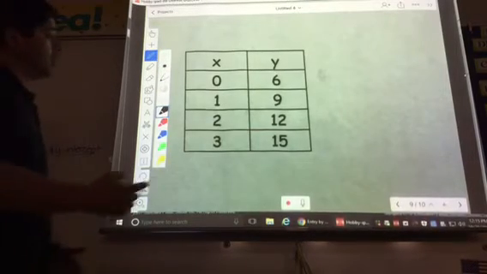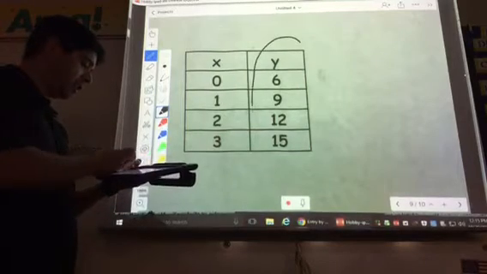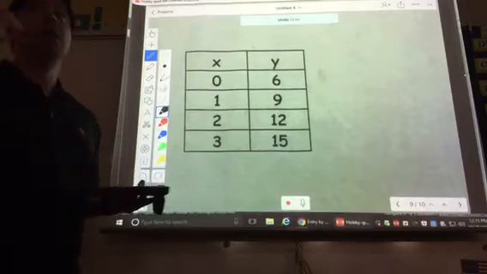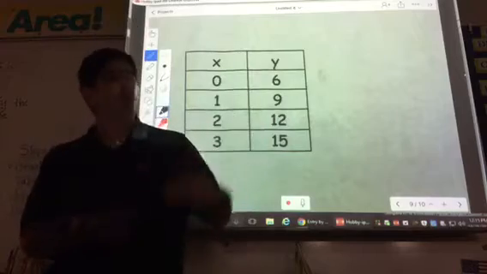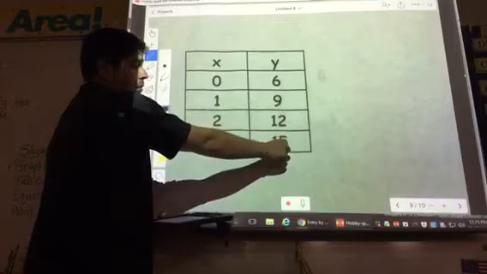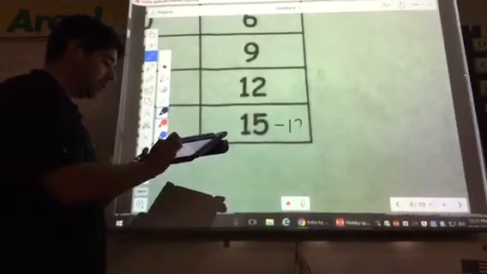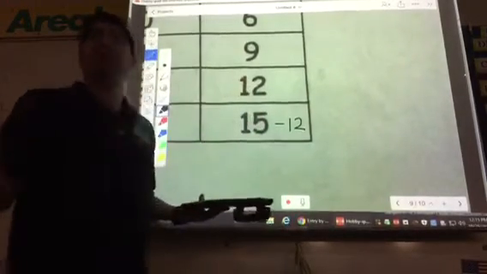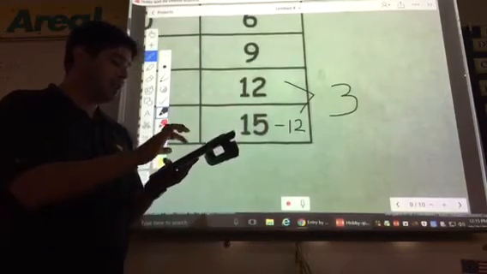So the first thing we need to do is find our change in y. Like these values here: 6, 9, 12, and 15. What's the change in y? I know it's easy to look and say, oh, it's going up by 3. But what I want everybody to do is in your calculator, go to the very bottom of the table, the last number, 15, and say minus 12. I got that number from the one right above it. So what's 15 minus 12? 3. Good. So this change is 3.